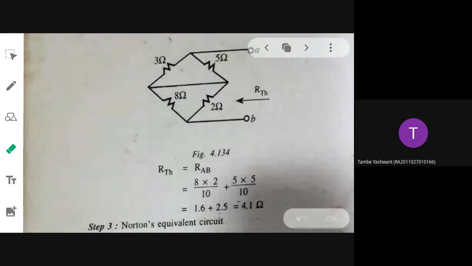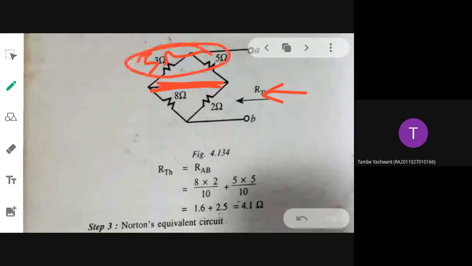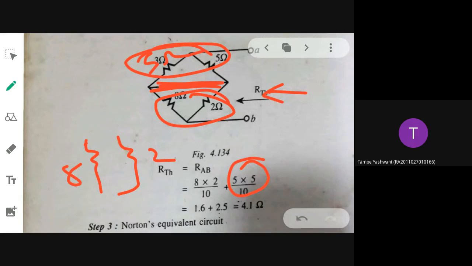Alright. So here I have written the circuit. This is a shorted battery, shorted source. So this is a 5 ohm, that's a mistake. Alright, so tell me what will be the resistance. 10. Here this 5 and 5 will be connected in parallel. Then 8 and 2 will be connected in parallel. So 8, 2 and here 5, 5.